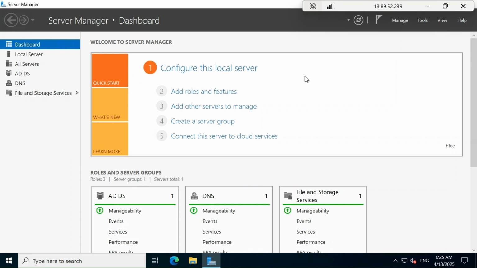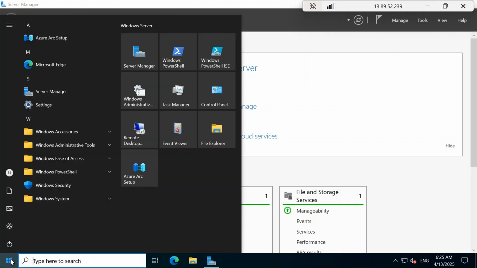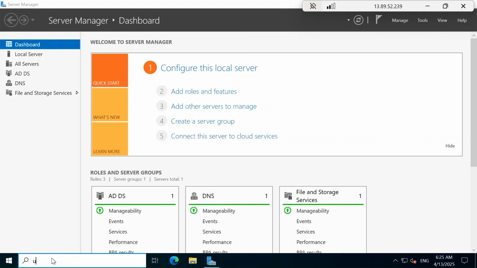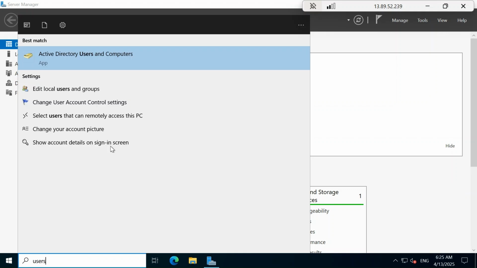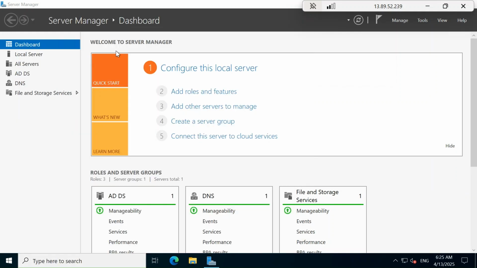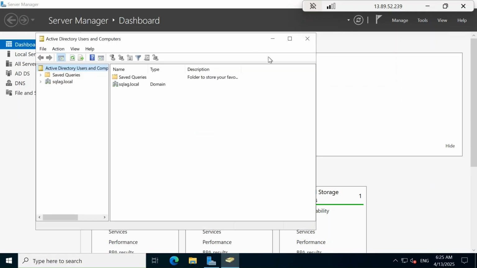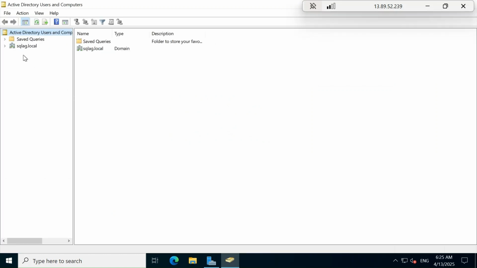Okay, so after restart, we open the same local AD again. Now, as you can see, this server has been promoted to a domain controller. ADDS is working. We can click on users, open Active Directory Users and Computers. This is your domain.